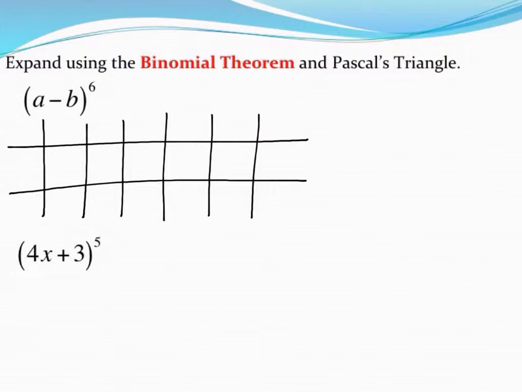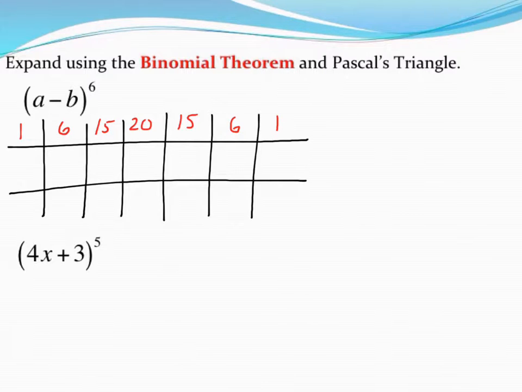Let's go ahead and fill out the top row of the chart using our numbers from Pascal's triangle. Since I'm raising to the 6th power, I'm going to look at row 6 in Pascal's triangle. So checking my notes or going online to find that, I can see that the numbers are 1, 6, 15, 20, and then they drop back down: 15, 6, and 1. Hey, look, my chart fits perfectly. You'll know you're in the right row because that second number is your row number. So that's the top row of my chart, the Pascal's triangle numbers.